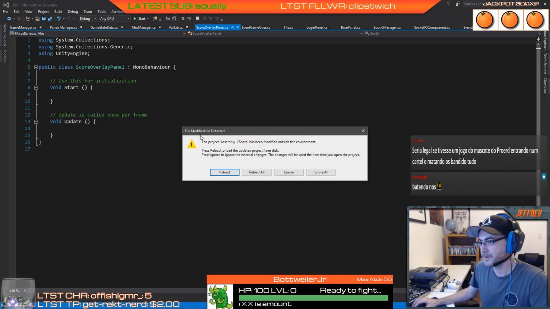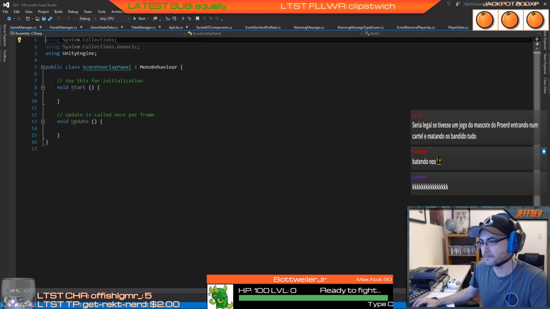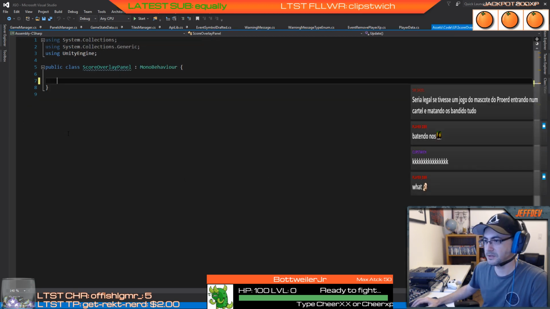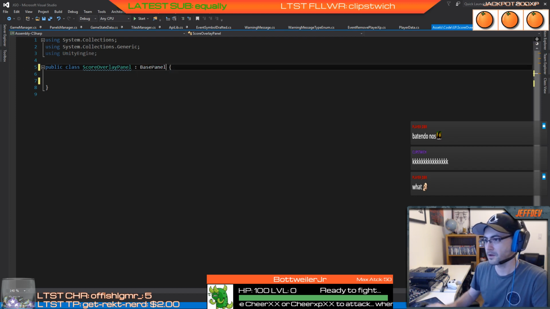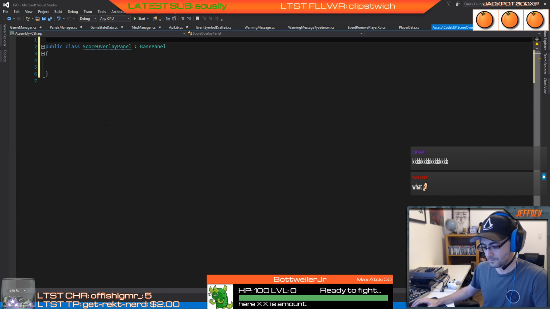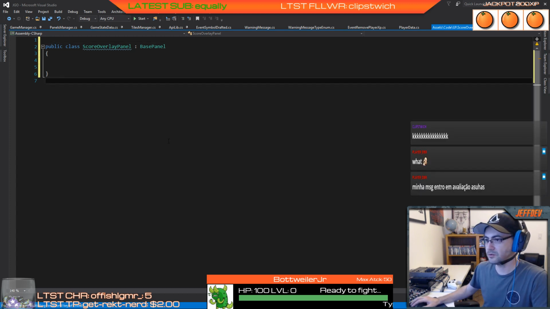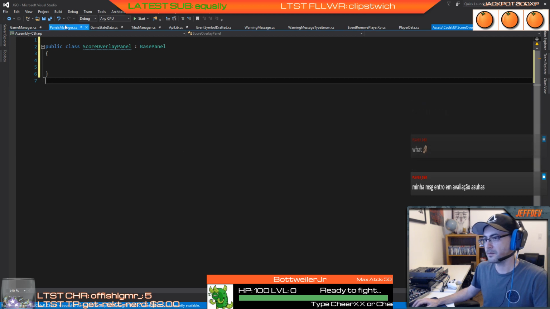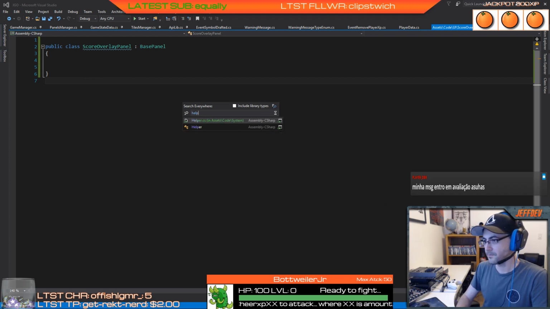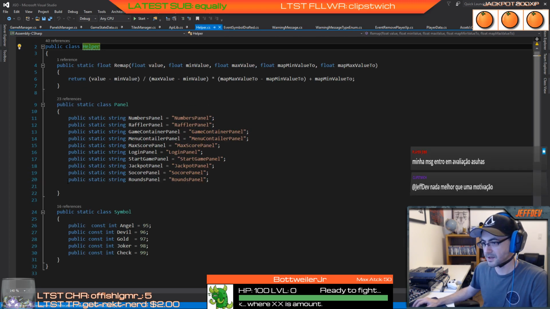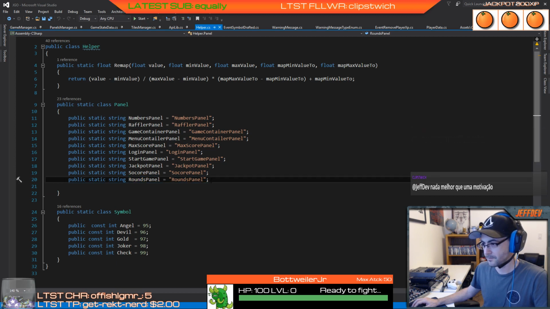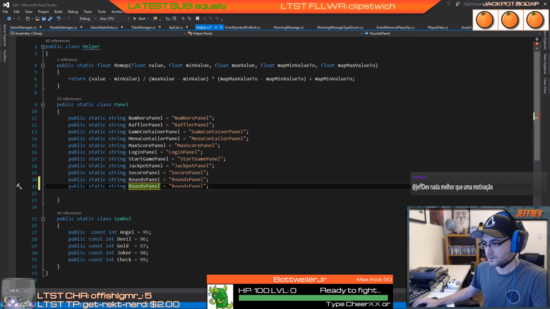Let me go back here. And this is going to be the base panel. Base panel. And then let's go to our helper. We need to add... In our helper, let's add here... Score overlay panel.